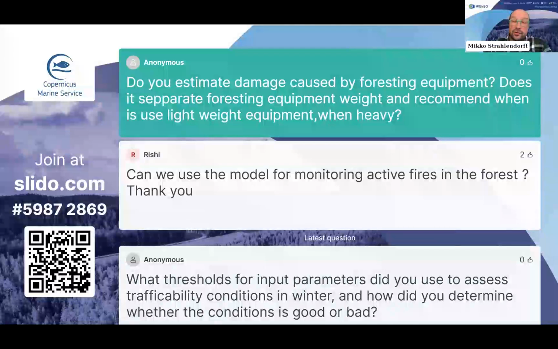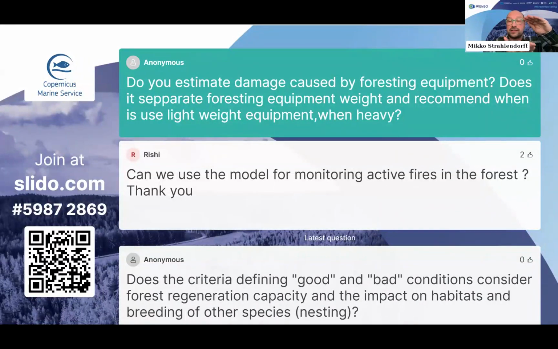So in Finland, we actually do have a law that says how much this machinery is allowed to penetrate into the forest land or soil. For this definition, they have to be able to show that they didn't pass this threshold.